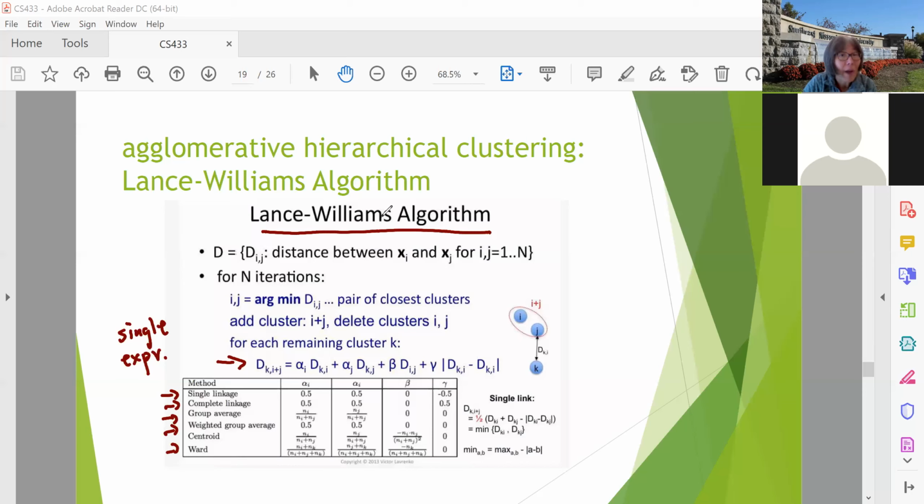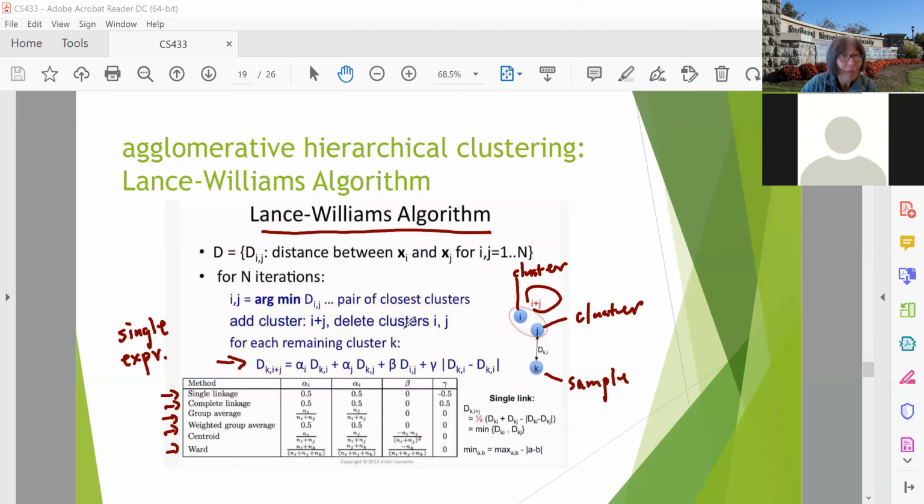In this Lance-Williams, what this shows is that initially I and J are each a cluster of samples. Then we merge both together, so we call it the IJ cluster.